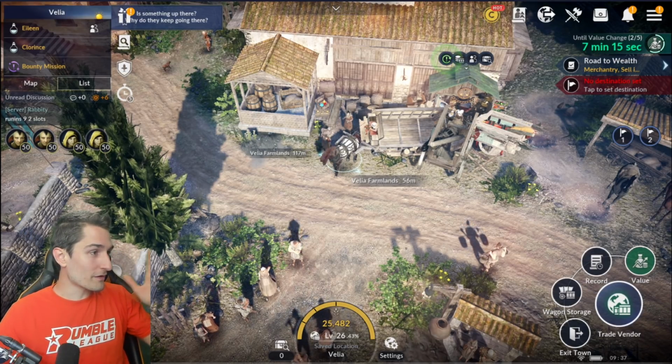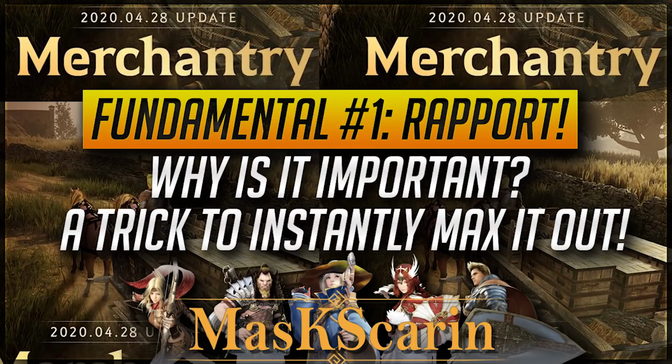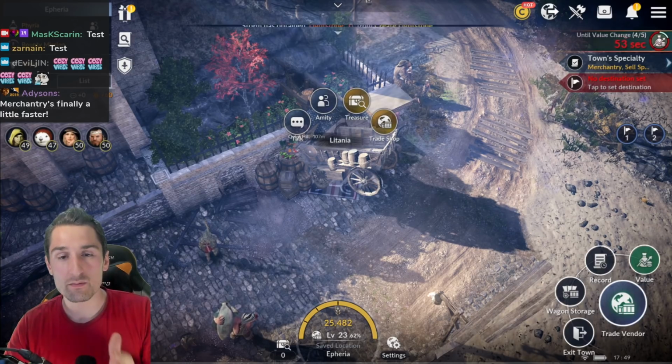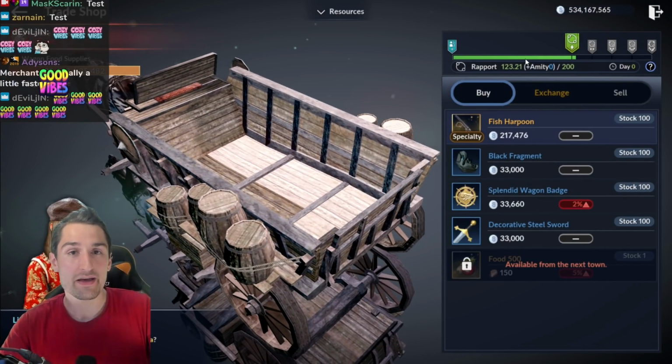Let's see what our first fundamental of merchantry is going to be. Fundamental number 1, rapport. Why is it important? And a trick to instantly max it out. So the next thing we're going to touch on here is going to be rapport. Rapport is something that's very important that you actually have to statically maintain and upkeep in every town.